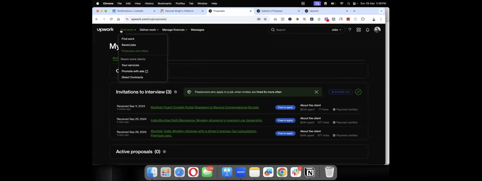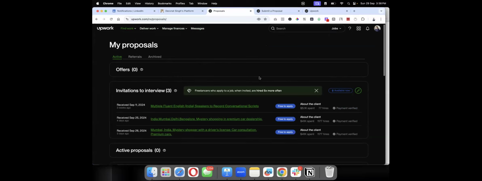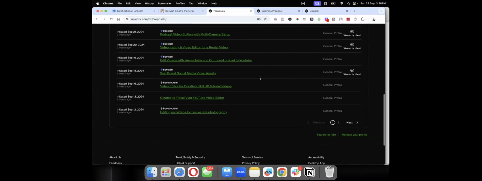We have people inside our program who are top rated and have made 10 to 20,000. Do we bid for 10 or 15 proposals? Anything above 20 is something you shouldn't bid on at all. Anything under 10 is something you should bid on. Simple thing. I'll show you a couple of our own proposals.